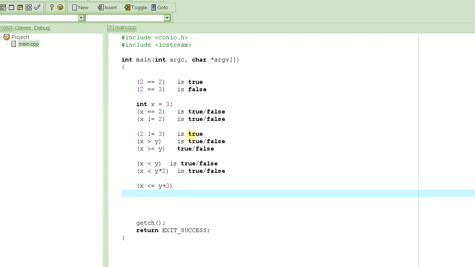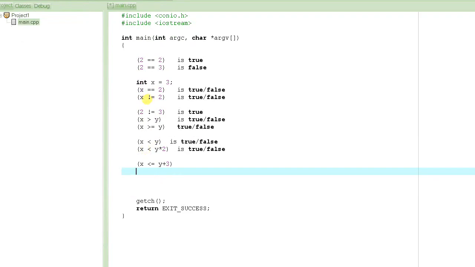So the simple conditions, well, basic conditions, consist of equal to, not equal to, greater than, less than, greater than equal to, less than equal to. These are the 6 ways of writing conditions. These are called relational operators, because their operation is to find out the relationship between two entities.